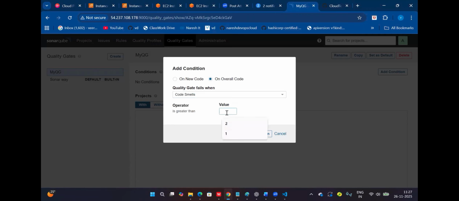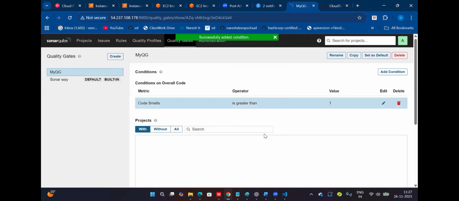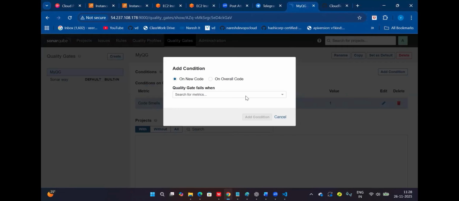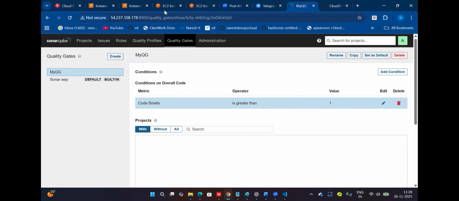For example, if I give 1%, okay, I can check. I'm enabling a quality gate. If any code smells are there in 1% of the code, you can block the process. You can not pass the project. You can fail. I'm doing this to test easily. Already code smells are there on my end. Now I'm using that as a condition. Otherwise, you can add the same rule, multiple blocks. You can enable rules for conditions like duplicate lines and all. We can test it also like this. Okay, let's go now.